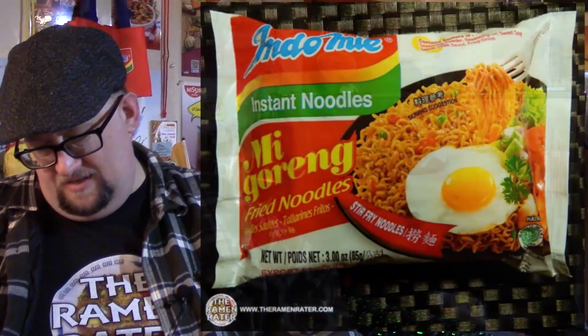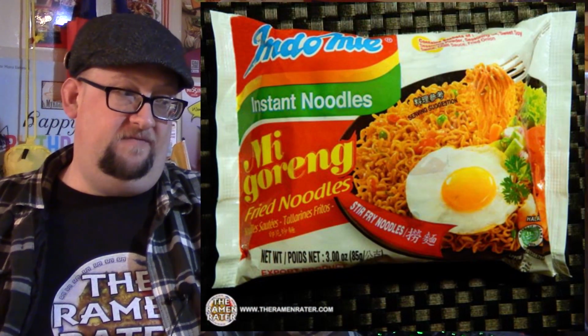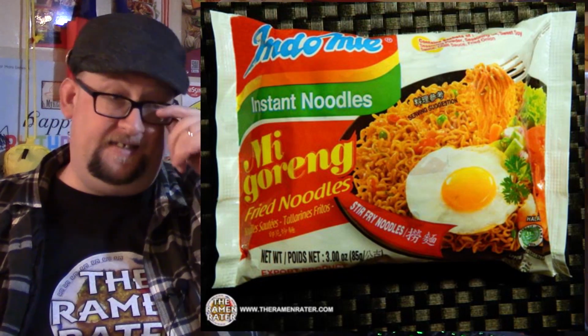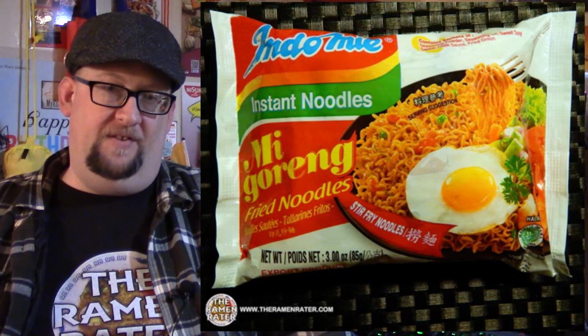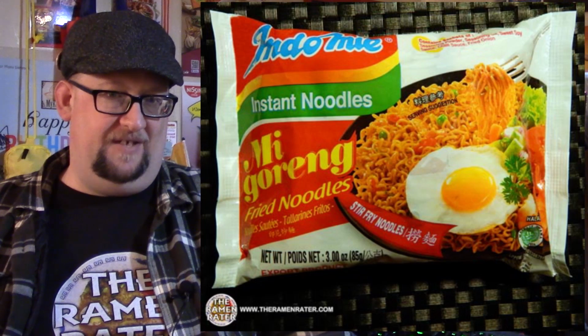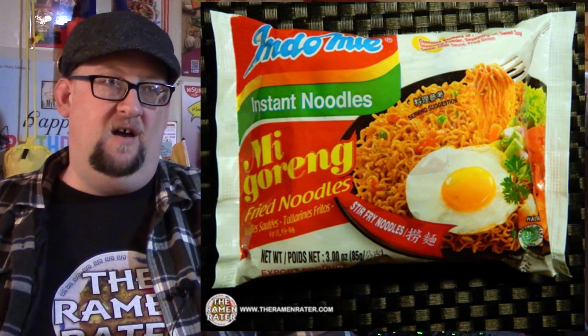So, pretty cool one to check out. Next, we have Indomie Mie Instan Mie Goreng from Indonesia. If you're into instant noodles, you have to get this if you haven't tried it. I think I probably recommend this to the person who has never had anything other than your standard domestic instant noodles. I usually tell them start with this one.